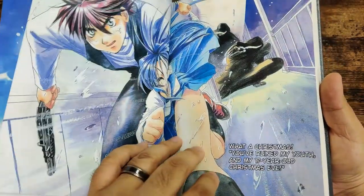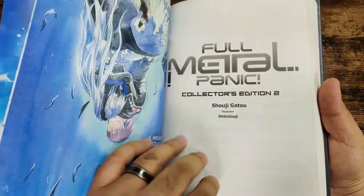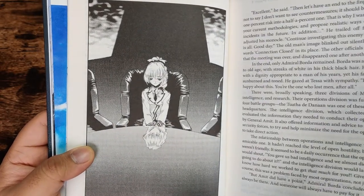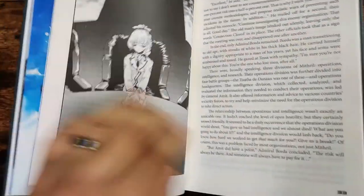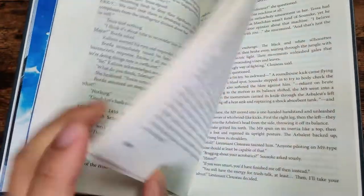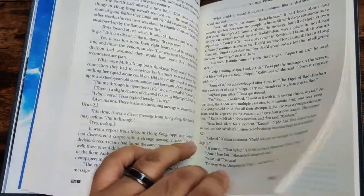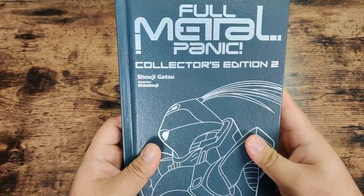I love these inserts and I can't wait to read through this second book. The same quality applies — illustrations come out very nicely with just a little bit of bleed-through, same pages as before, nothing too different from the first book. But what I really want to talk about is the covers, because I do have a small gripe.